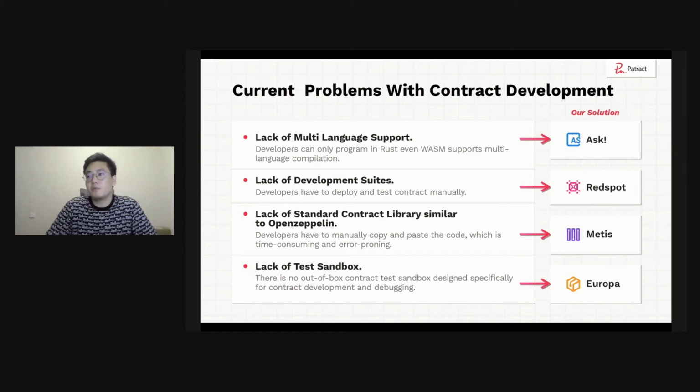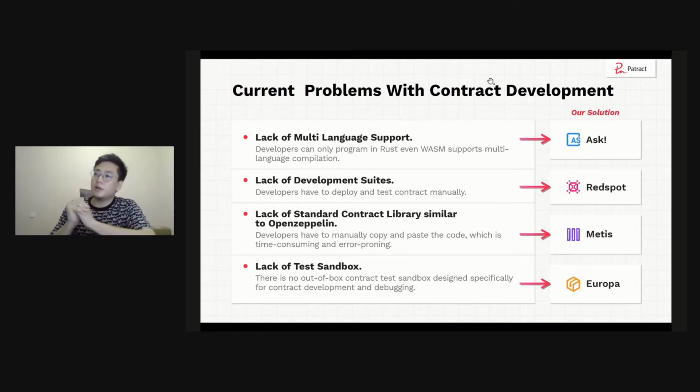I would say the overall process isn't that easy, because I don't have a Substrate background, and I'm more from Ethereum-based blockchains and smart contracts. So in Patract Labs, we are trying to solve all those existing problems with the products we have.